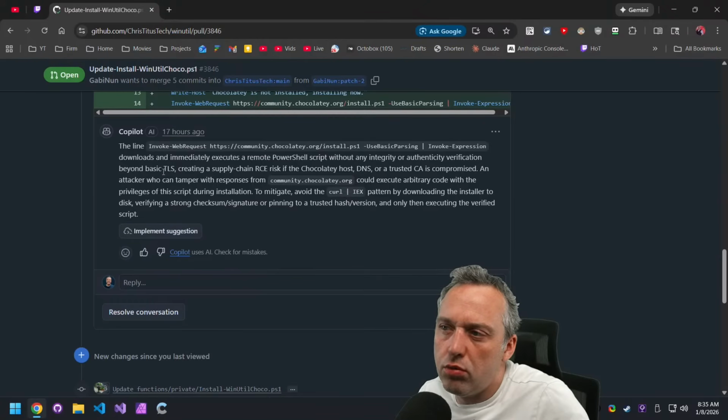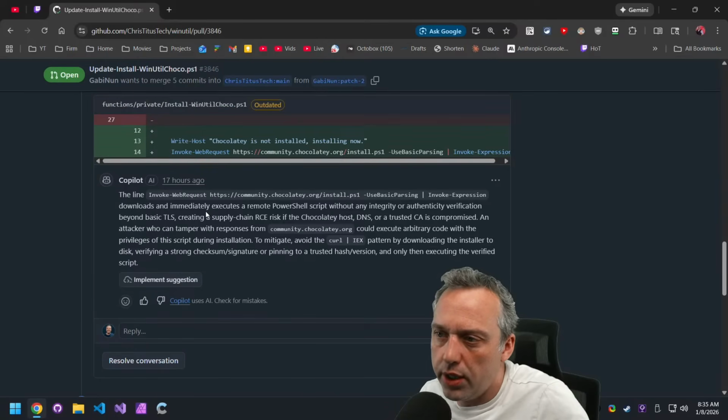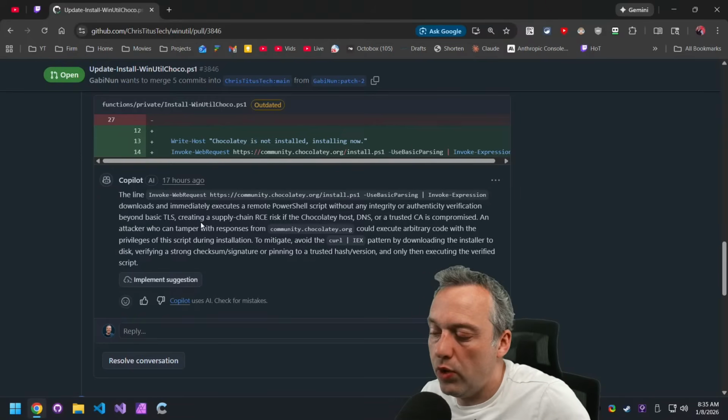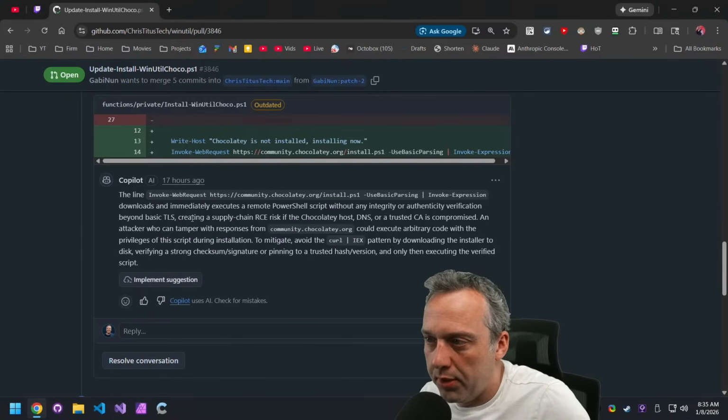Yeah, there's no integrity checking or authentication, but honestly, it's coming from chocolatey.org, so the risk there is if someone is on a compromised system and goes to run it, and chocolatey.org is redirected elsewhere, there wouldn't be an integrity check. But that system would already be compromised at that point.